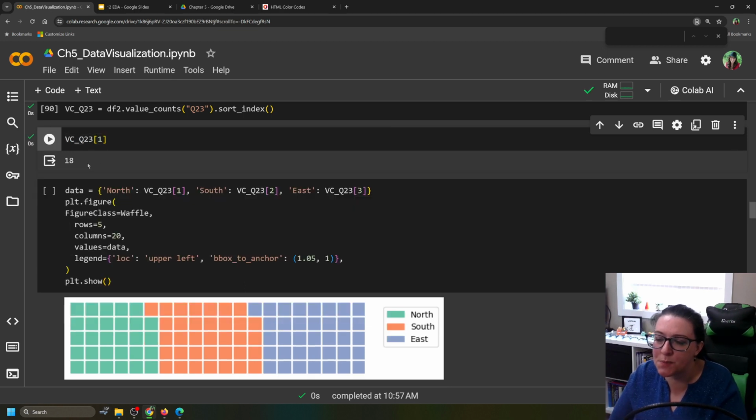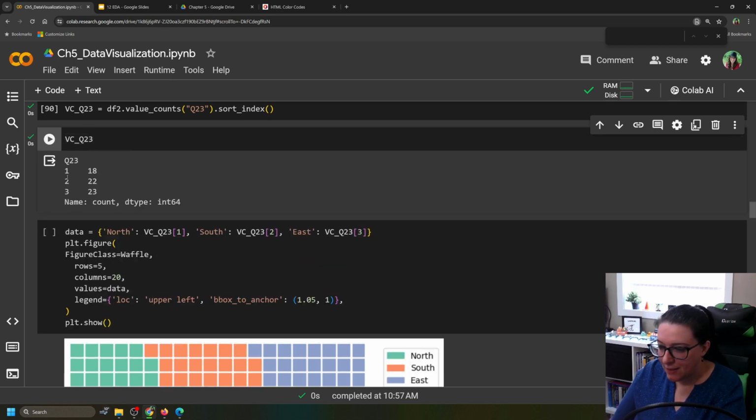you can see it's just pulling the 18. And if you do VC question 20T, so what it is, if I go back, these are the index values. So when we put this hard bracket around 1, it's taking index 1 and giving the number that's right here of 23. And then when we do hard bracket 2, that's the index, it's giving 22.